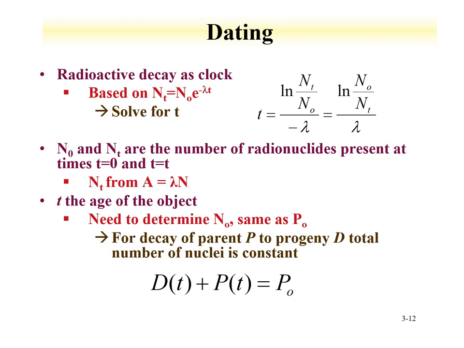And what we can say is that the decay of the parent to the progeny is constant. And let's just say the total amount of progeny plus the total amount of parent at time t is equal to the initial amount of parent. And all we're saying is that we can determine the amount of the parent, so this N-naught value, based upon what we measure currently for the amount of progeny and the amount of parent present.